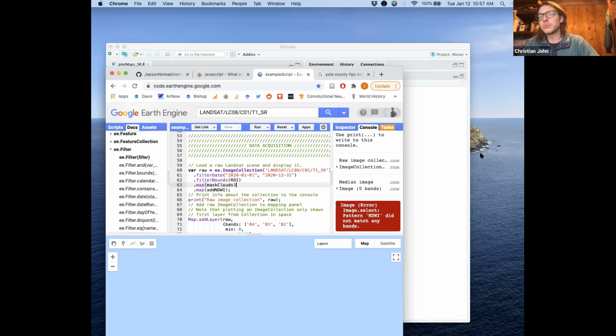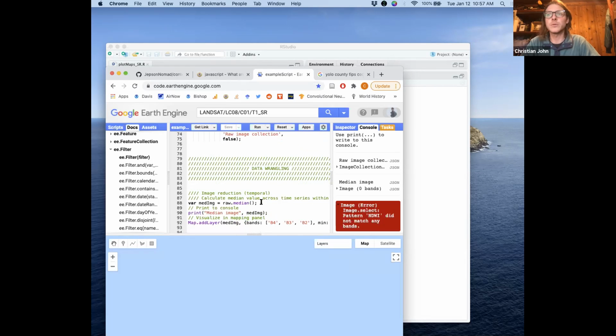As far as affecting temporal resolution, if you want to get time series data, you are not going to want to do this median reducer. If you want time series data, you're going to have to export a series of images in the form of temporal bands or an image collection, and there's code out there to do that too. It's beyond the scope of what we're working on today, but if you want to talk more about that, shoot me an email, because there's a lot of good code out there for that. It's just not something that we can really deal with today.